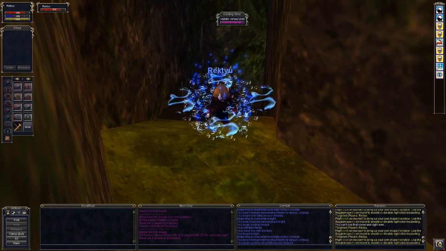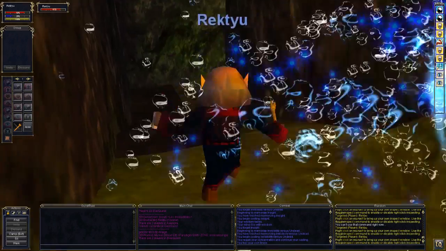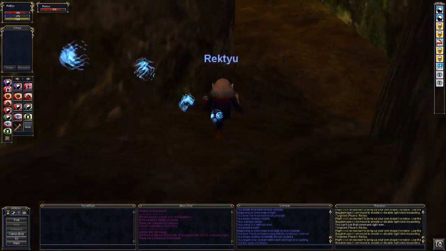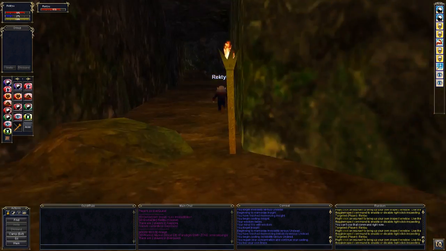I wanna get past these three. I don't really care about these three warders. When they're your pet, they seem not to heal themselves. When you break that, they instantly heal. I don't know if they've got a small cast heal or what.